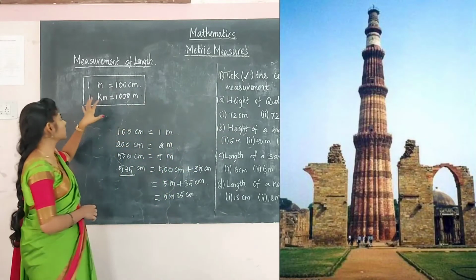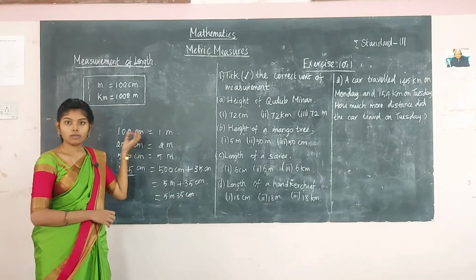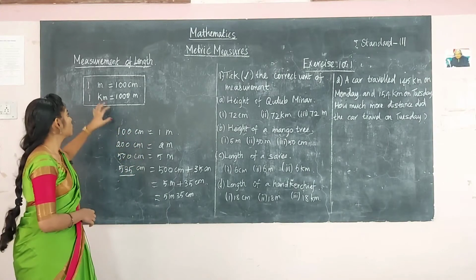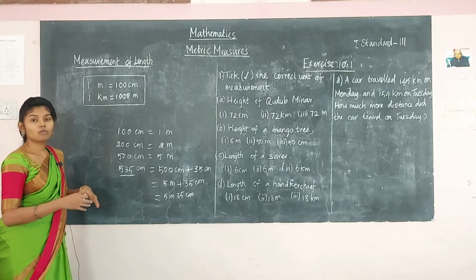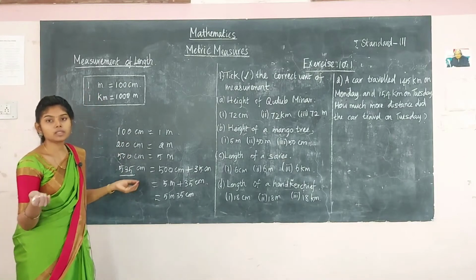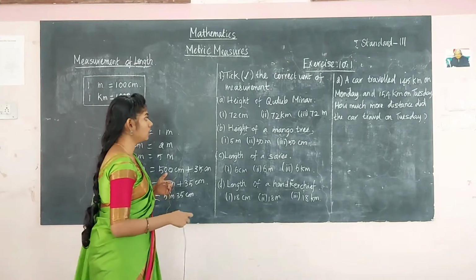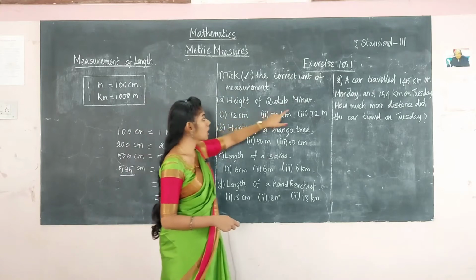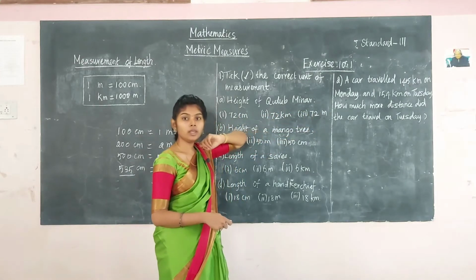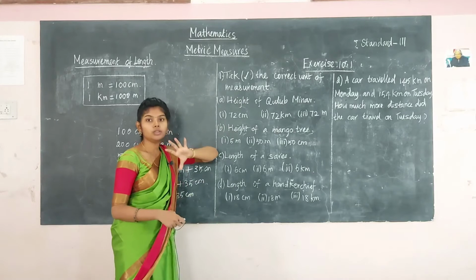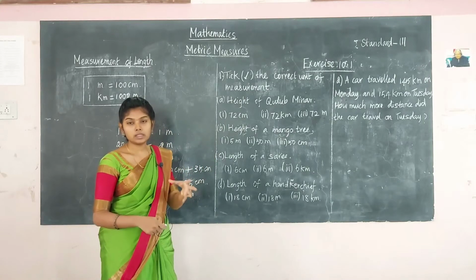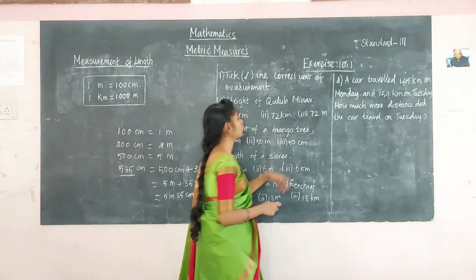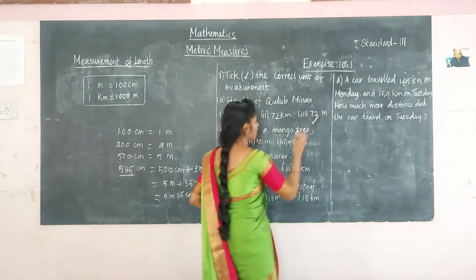One main thing is, in the previous year itself you have learned length, weight, capacity, everything. So here meter is for the longest measurement, centimeter is for the shortest measurement. Here it is the longest measurement, no? So for the longest measurement you have to choose meter. Meter only will be the longest measurement. For the shorter you will choose centimeter. For pencil, for eraser and all you will use a centimeter scale. So here we have to choose 72 meter, which is the right answer.